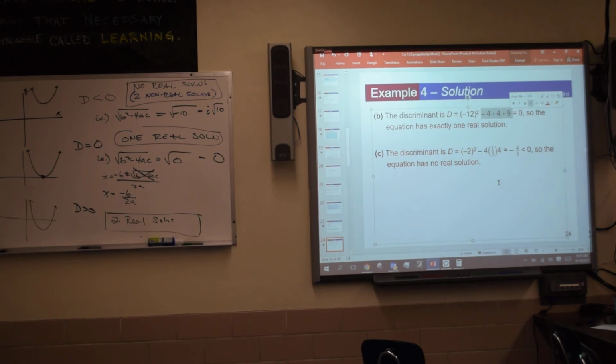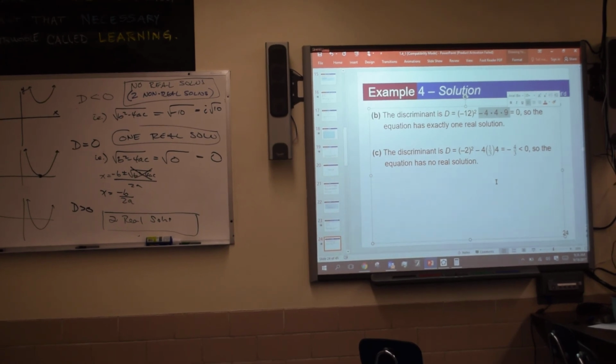And then you see this last one, you get negative 4/3 underneath the radical. So you can't do that. That's violating our idea of radicals right now. So that's less than 0, so you have no solutions there. Okay. Have you guys seen that before? You guys talked about discriminants before? Okay, good. They're going to be pretty useful for us as we move on to other functions.